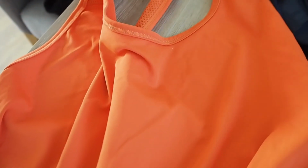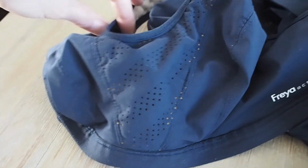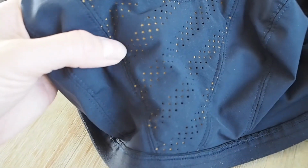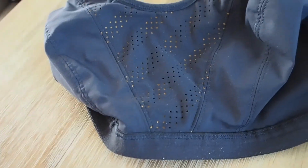So then I really love this top. This is from Sweaty Betty, just a pop of color in size medium. This is like a racerback style loose top. And then I have a really old set from Freya. This is also one of my favorite bras. Very easy. You can see this is like peeking through the nude material fabric underneath.